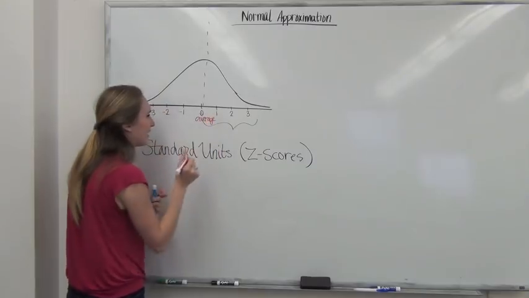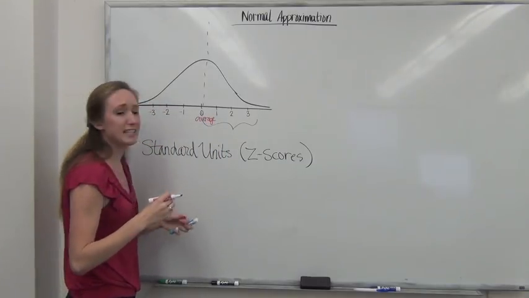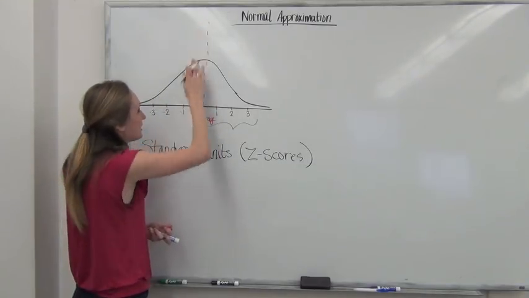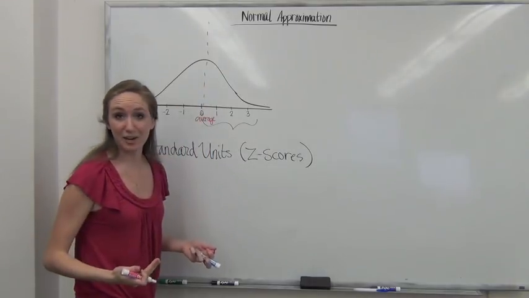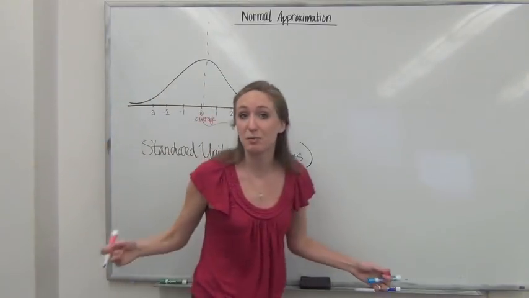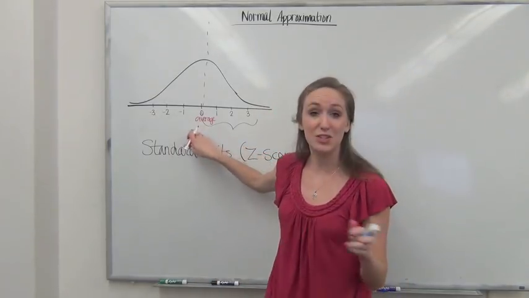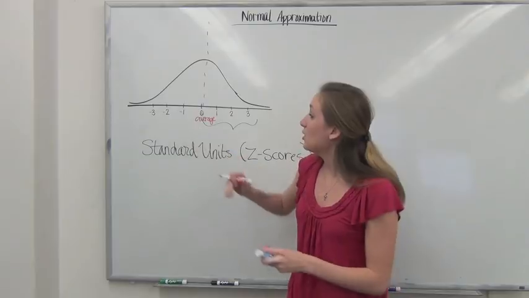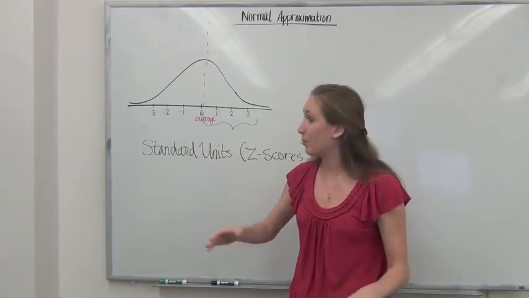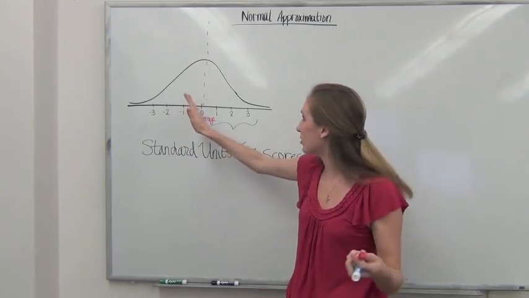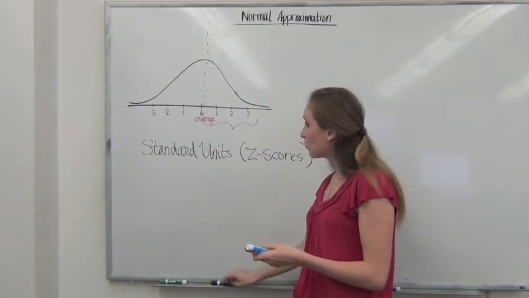So whatever we're looking at, let's think about it in terms of ACT scores. The average ACT score is dead center. You're the center of the pack, 50th percentile. Completely average, normal, dead center, z-score of 0. So what if you're not? What if you're not normal? What if you're not average? What if you're above average?